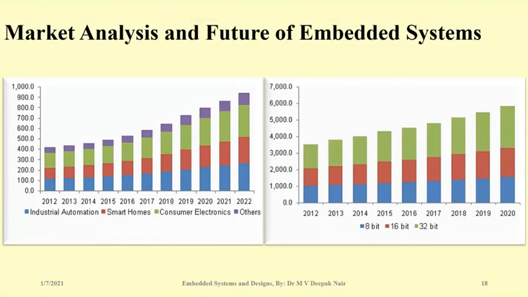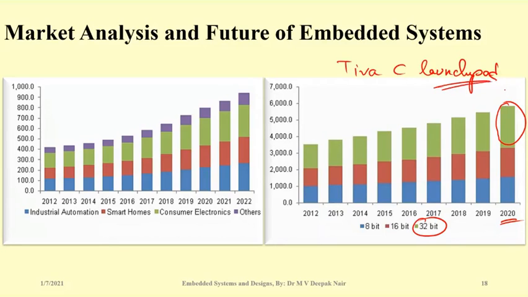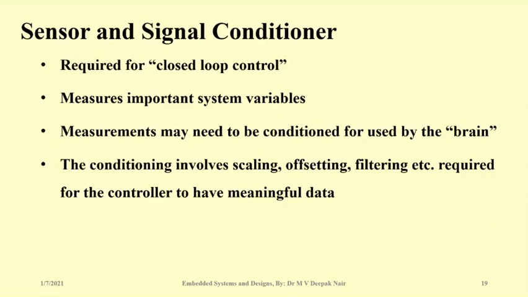Here this is important. 32-bit processors are now becoming more and more trendy in 2020. Preferably you should work with 32-bit processors, and that's why, if you check the board which I have suggested, Tiva C Launchpad, it is a 32-bit system. So in my opinion we are going to work in the latest trend. You are going to study the things which are actually hot even in 2020. So C along with a 32-bit processor, a controller.